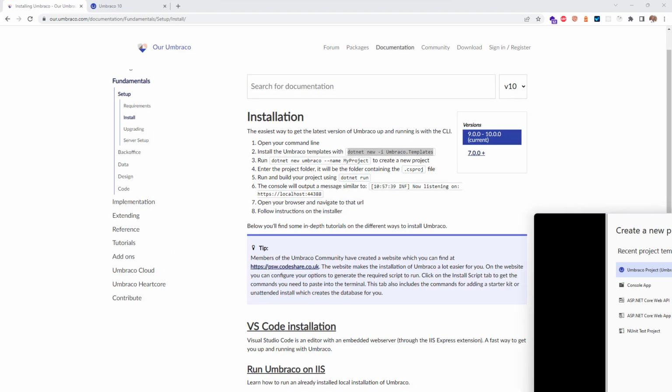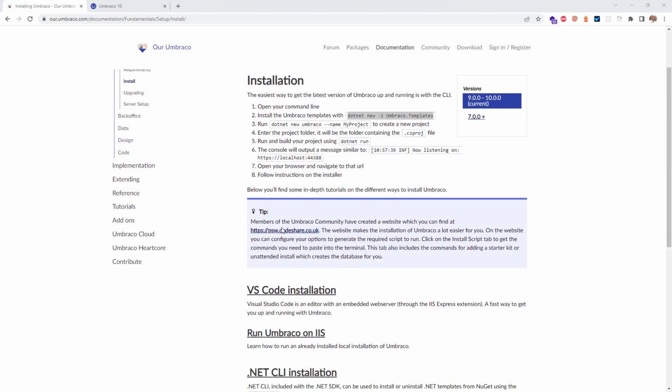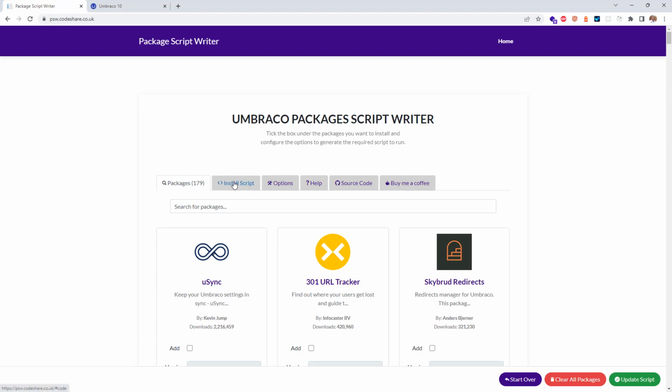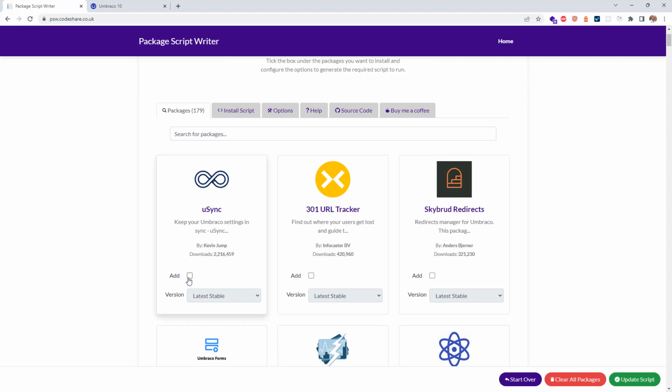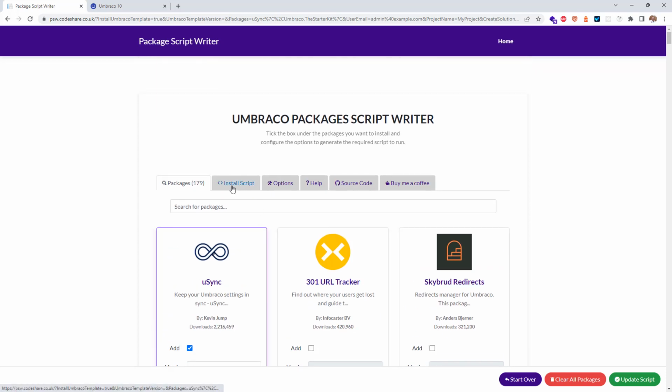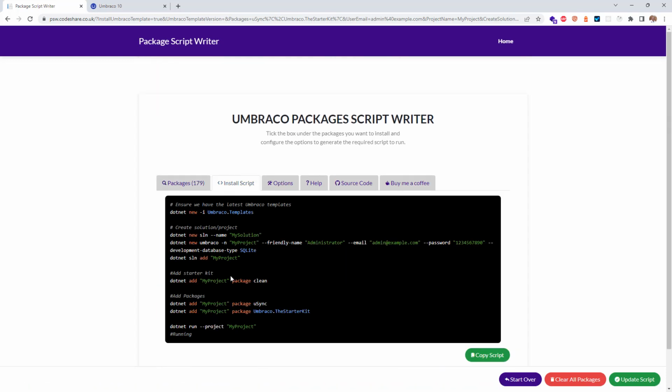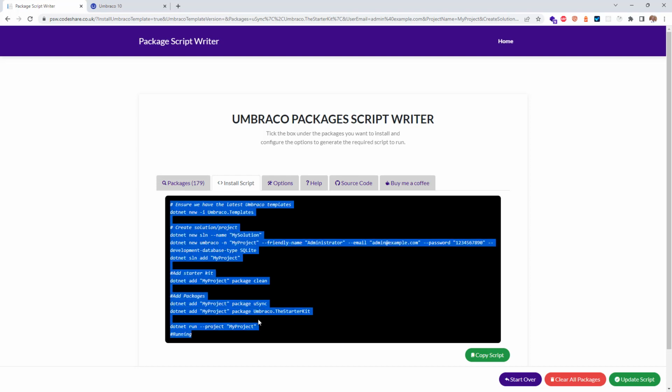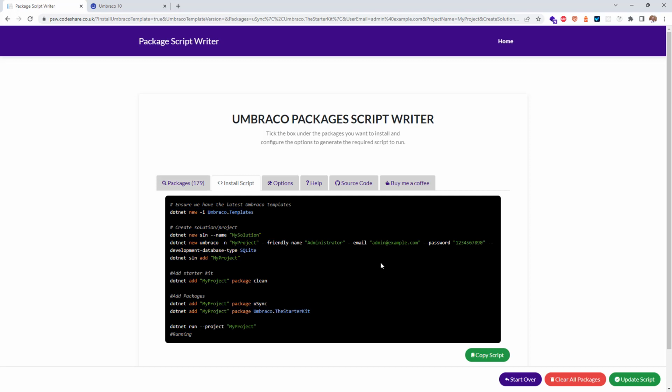Before I jump into this one, let me mention something very quick. If you want scripts to create everything for you, I think Paul created something nice here. If you click on it, you say, I want to create the Umbraco project plus include these libraries for me. You can add the stuff you need, and it will get it for you just by installing the installation script. So let's suppose I want to add Using and the starter kit, which I will work on soon. In my script installation, just by copying this and running it in your CMD, you'll get the full project.